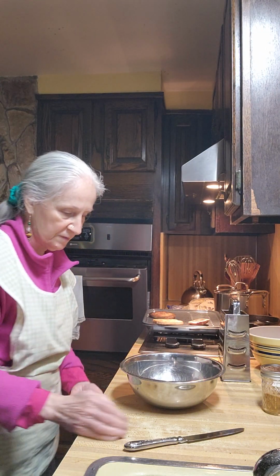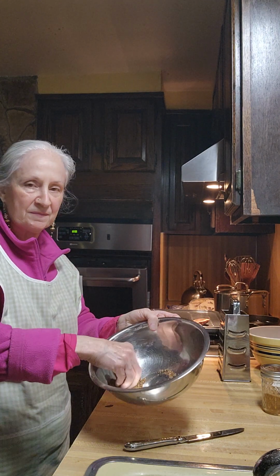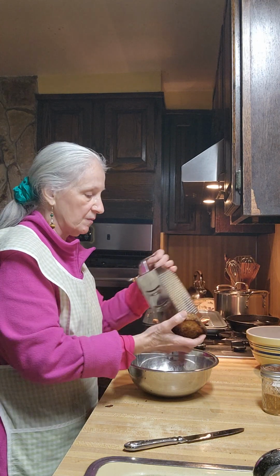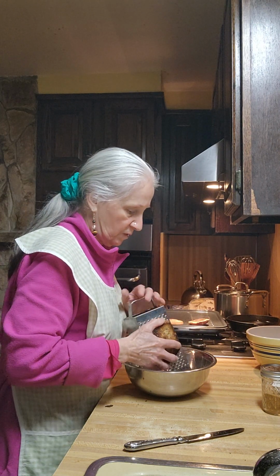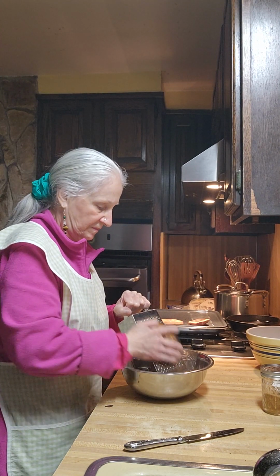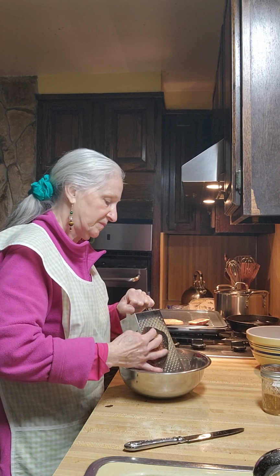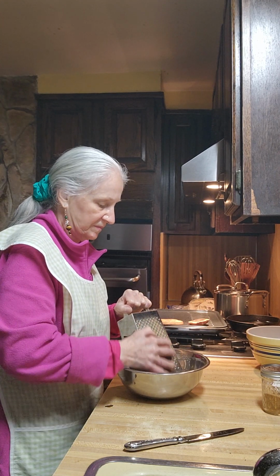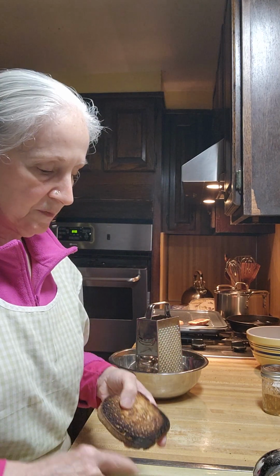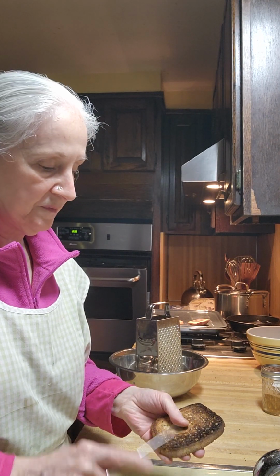Well, I'm getting breadcrumbs all over the place, knowing me. But that's how you make breadcrumbs, and I'm going to continue doing this. I'm going to put those breads back in and toast them some more so I can add some more breadcrumbs. And if you're worried about a little burn, like I said, you take a butter knife and just scrape it off.